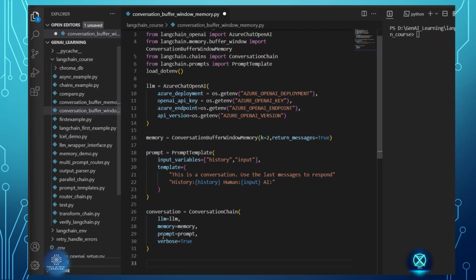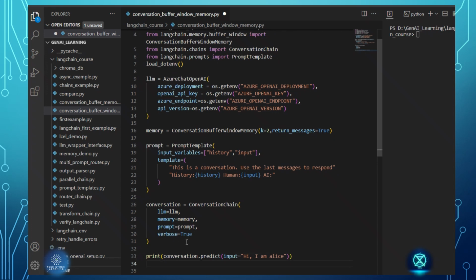Now let's simulate the conversation turns. Let's print conversation dot predict with input equal to "hi, I am Alice."